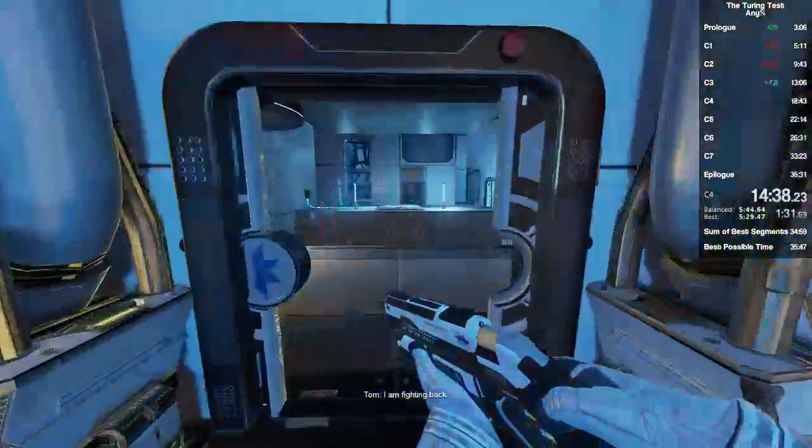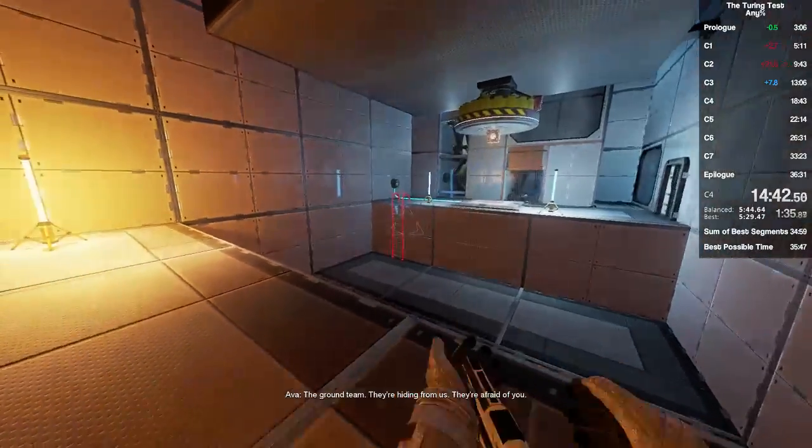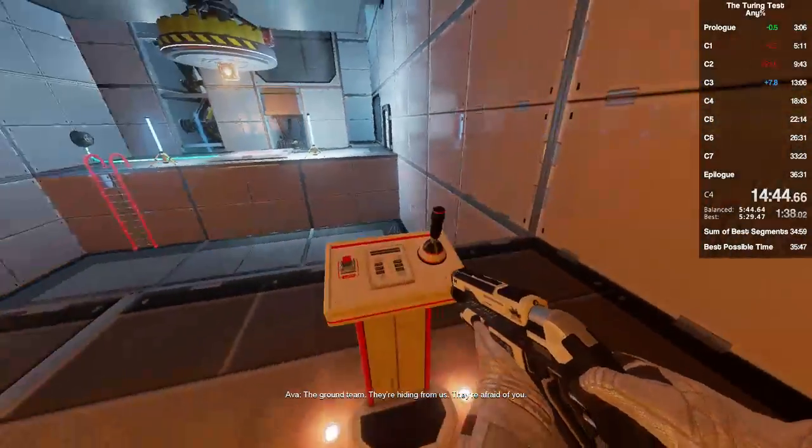I think I am fighting a glitch that you could probably use. There's like a glitch that allows you to grab the energy balls through the door. What's going on here, Tom? Sorry? The ground team. They're hiding from us. So you could probably use that there, and also this magnet is totally in the wrong place.